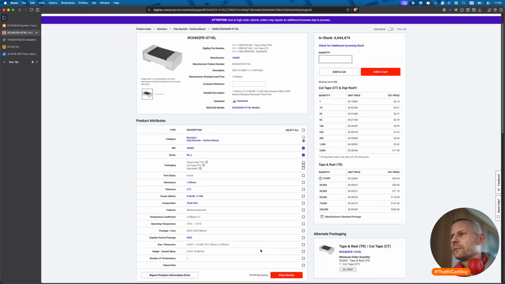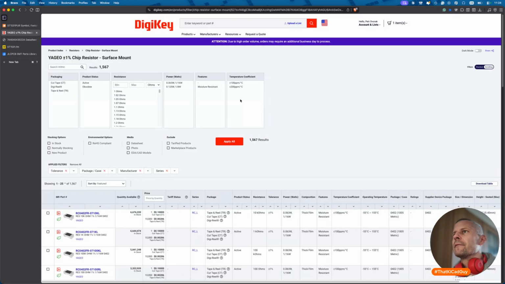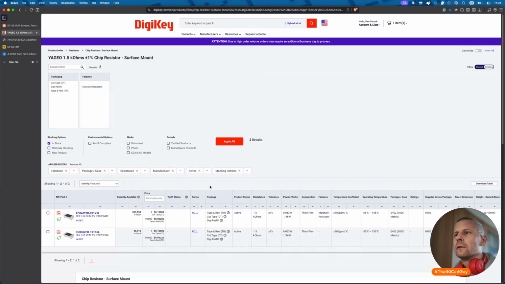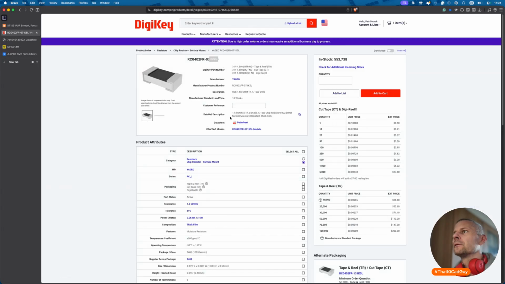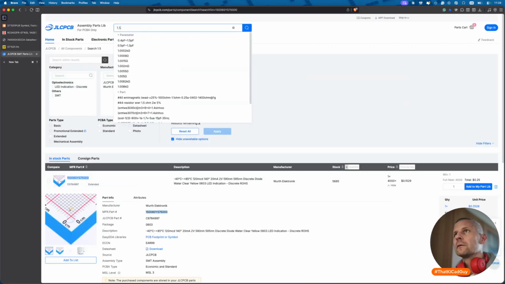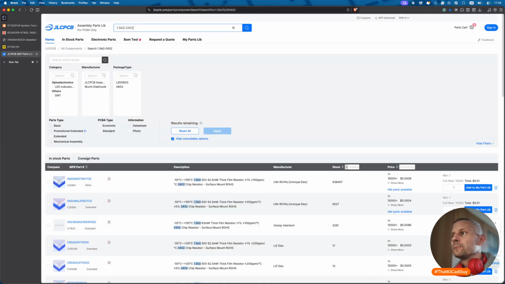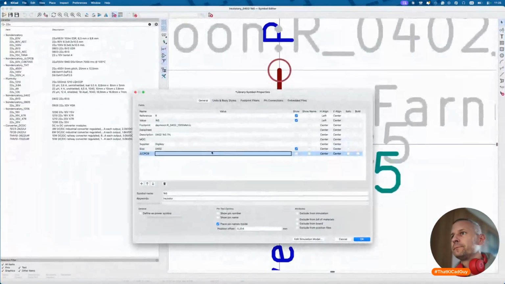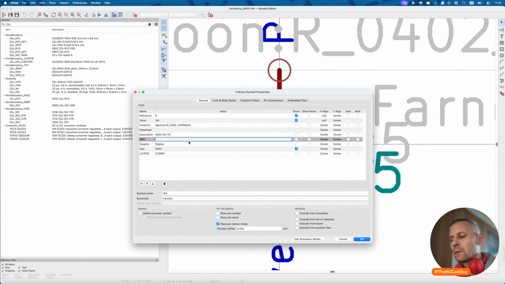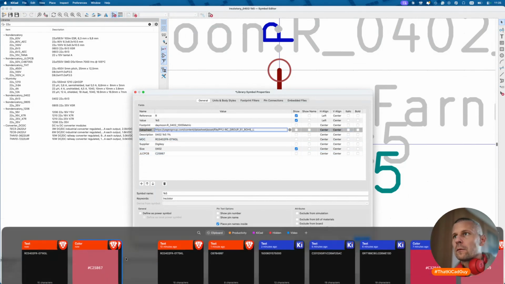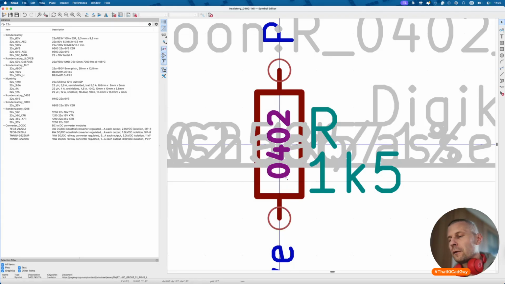Okay, Miyago RL, 04, can be 1%, and we want 1K5. This one. Yes. Lovely.